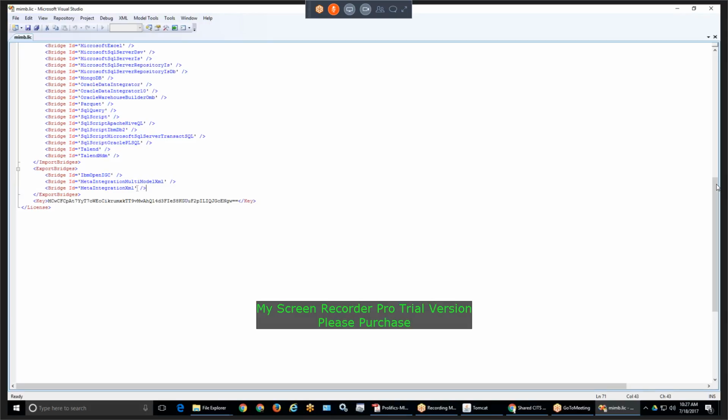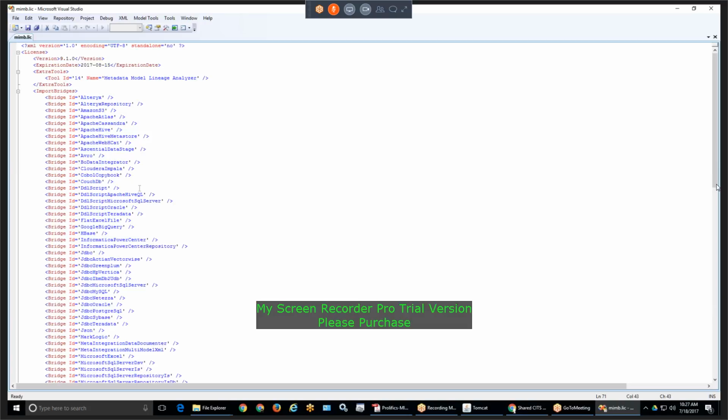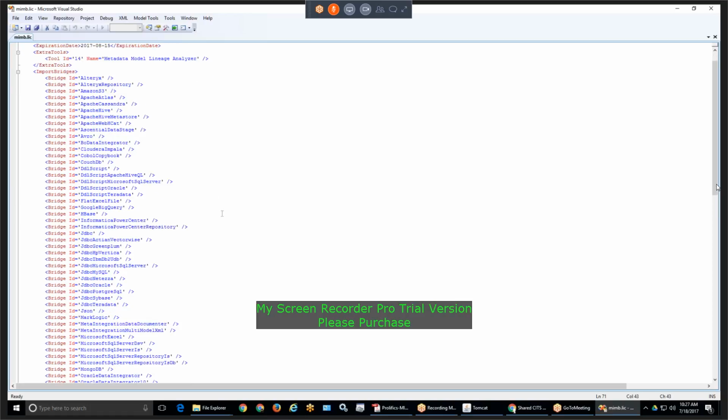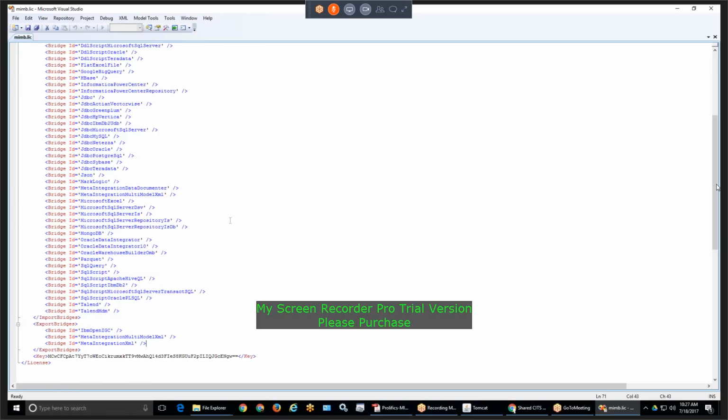Yes? I noticed that there is no platform or version associated with the bridges. So our assumption is that they work for any platform and any version? Correct. They certainly do. Keep in mind that the bridge documentation does identify if you're trying to come from some version that's just so old that we never had a bridge for it. The point is when you get an input from DataStage or an input for PowerCenter, it's for any version of a supported DataStage or PowerCenter. Now that particular supported version is somewhere else, on the supported tools. But before we get there, get back to the tab for a second.